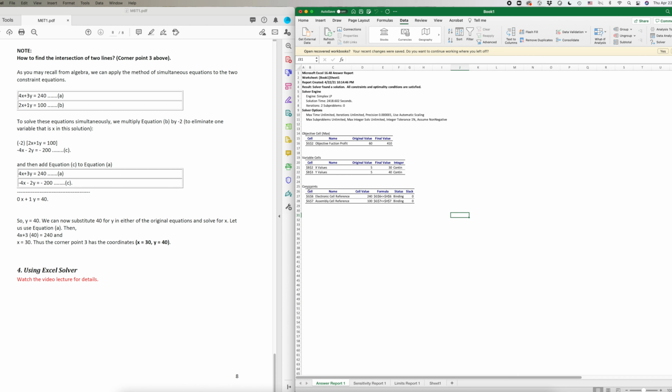And then this constraint section says whether each is binding or not. Again, I will not deal with all the details in this course, but this is also useful information. Comparing with the solution in your notes, let's look at whether you have the same values for x and y, and whether you got the same objective profit from Excel Solver.